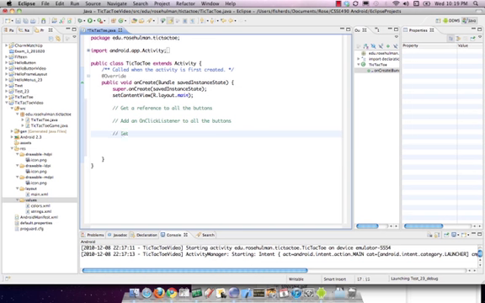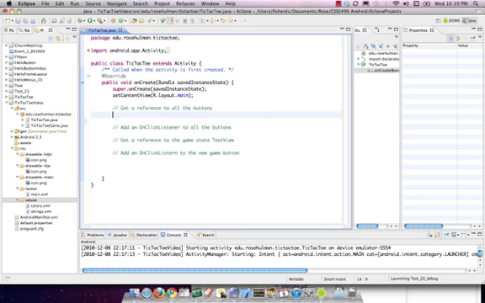And then at some point we're going to need to get a reference to the game state text view. And then we're also going to need to add an on-click listener to the new game button. Cool, so let's go through and make some of those things happen.